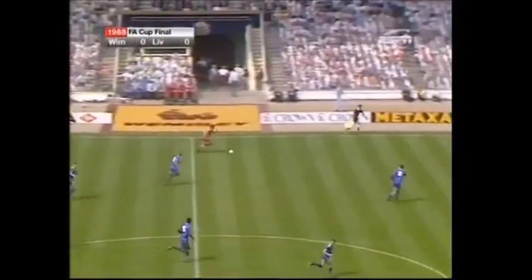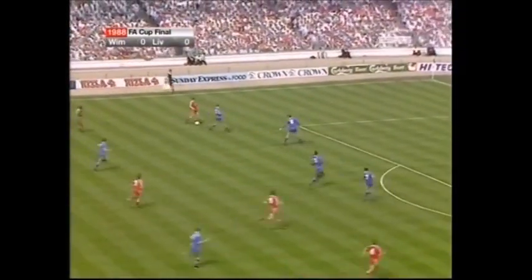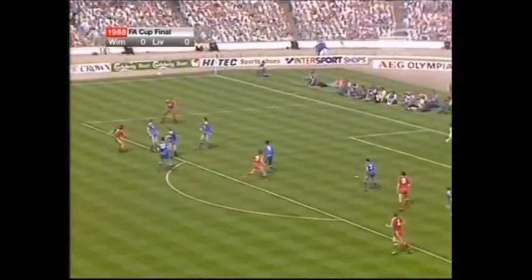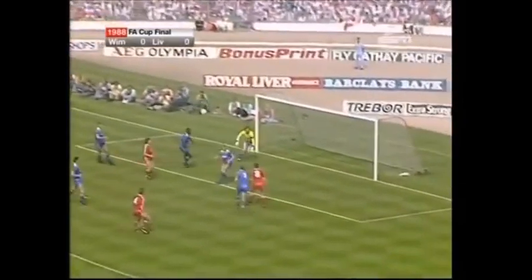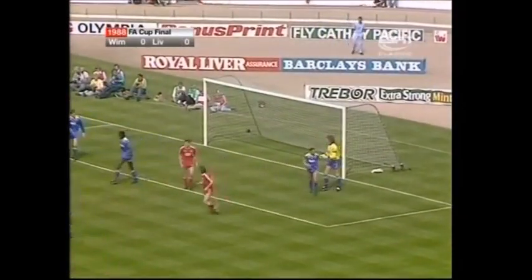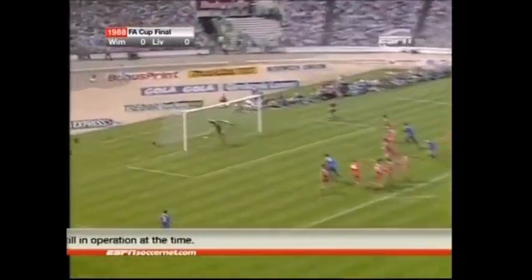His pass, and a very well-judged one as well to Peter Beardsley. Liverpool have got three coming from the other side of the pitch. Barnes has moved inside, still Beardsley. Now it's Barnes. Houghton and Aldridge are waiting in the centre. Oh, well played by Alan Cork. He got to Aldridge just when that mattered. Thorne is also there, and that's Wise.